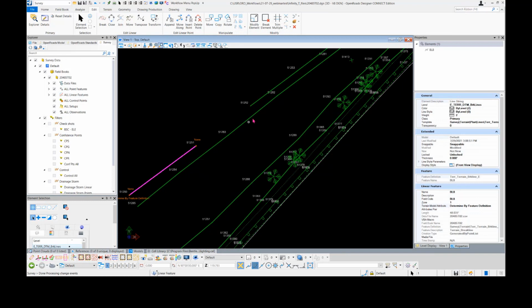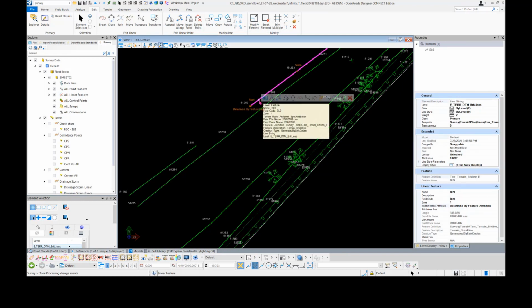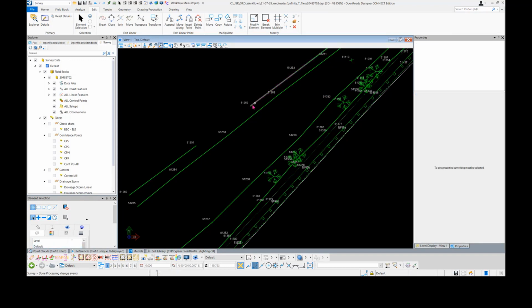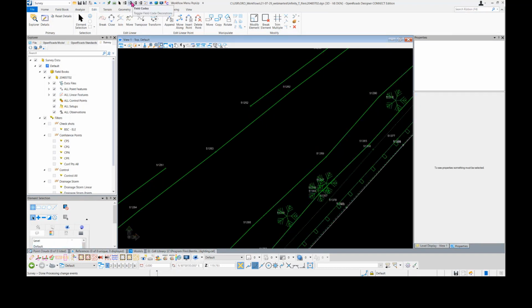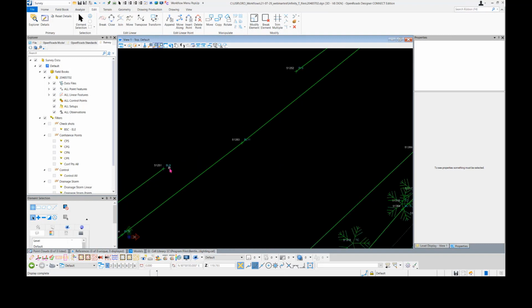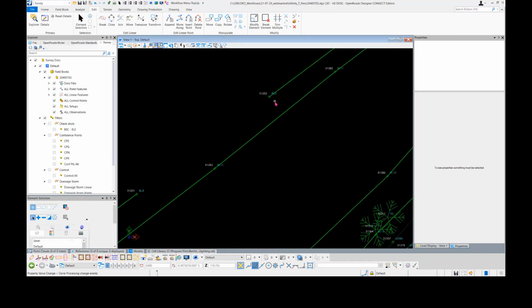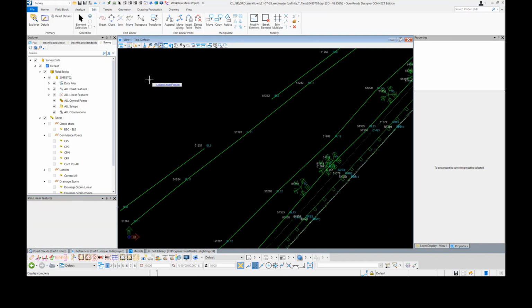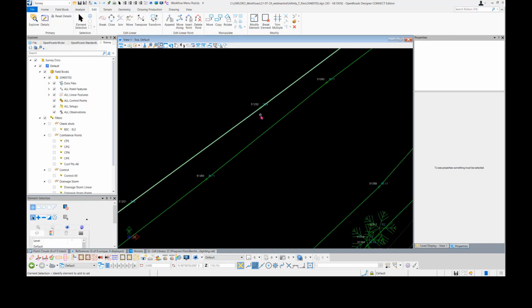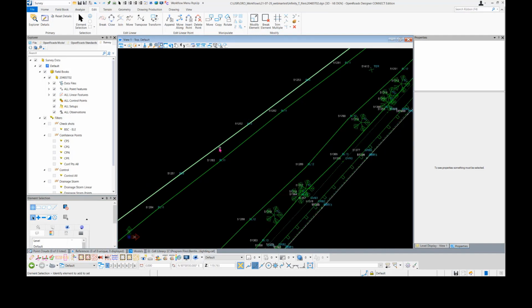Generated by point list. This one is generated by link code, so I'm going to convert it to point list. They've got their different field codes. Again, I can turn on my decorators to see that. So I got a BL8 here and a BL9 there. I can go up and use this join command now since they are point list features. And it will join them up even though they have different field codes.